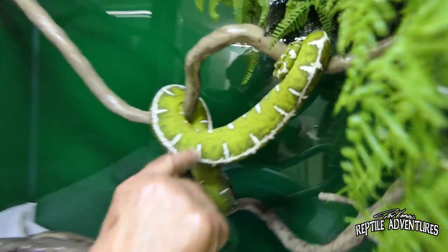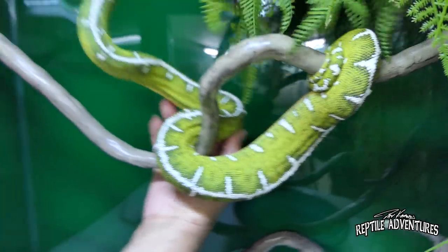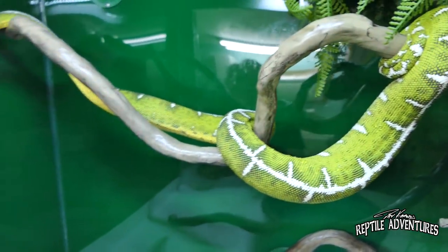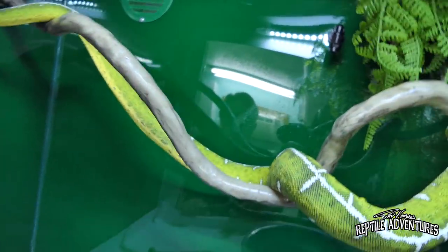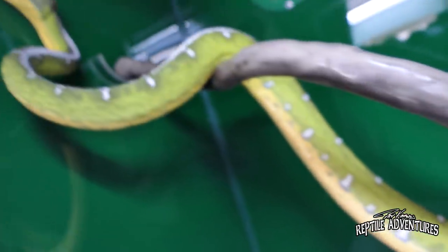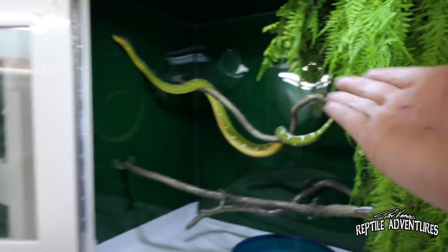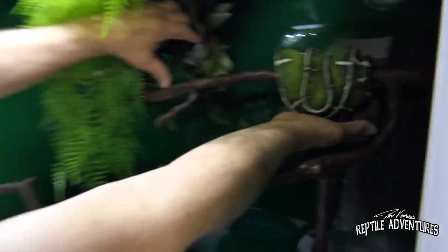What you want to look for is a continuous stripe joining all of the crossbars — some may be slightly broken, but that's the characteristic of these guys. In hybrids, you generally will not see that stripe. This one has a lot of yellow on its belly, which is another diagnostic feature. Looking at the northerns, almost all of them are white or cream-colored underneath, while the basins tend to be yellow. This female is seven years old but smaller than she should be due to the force feeding issues.